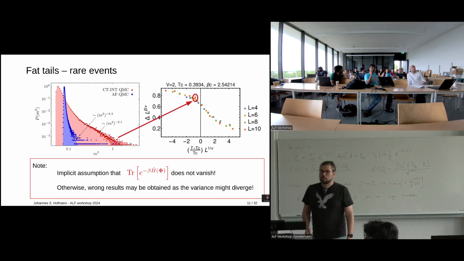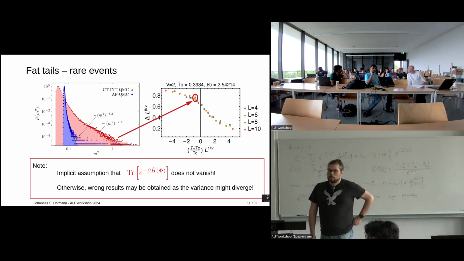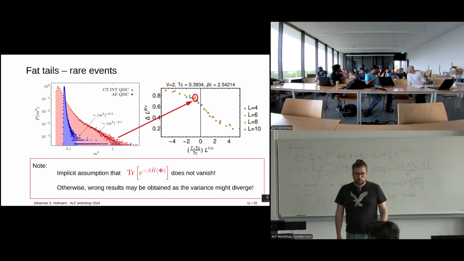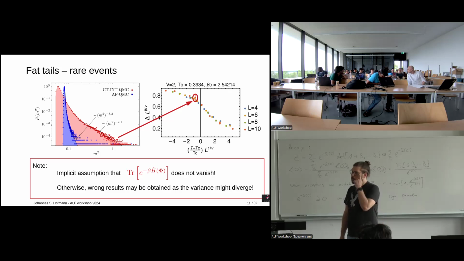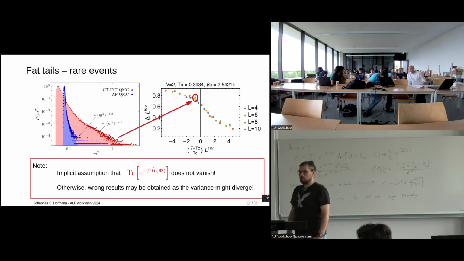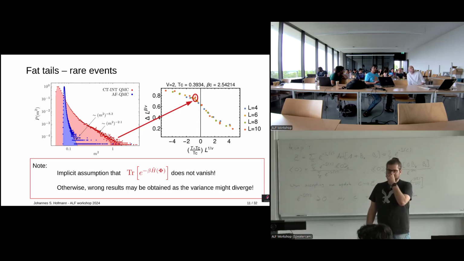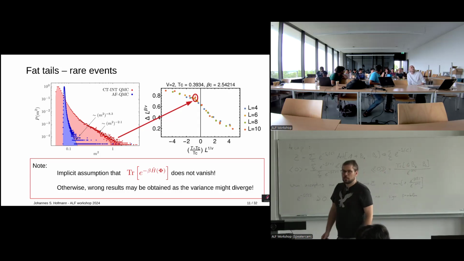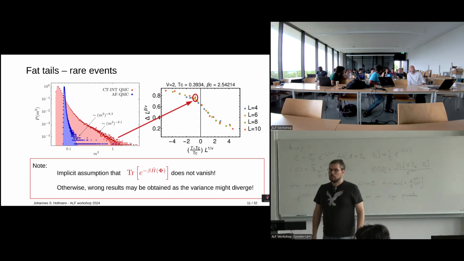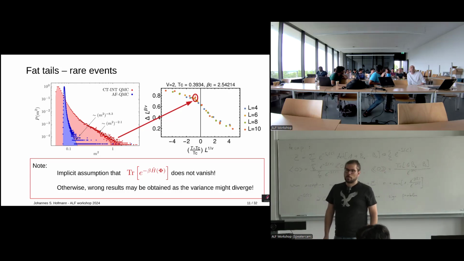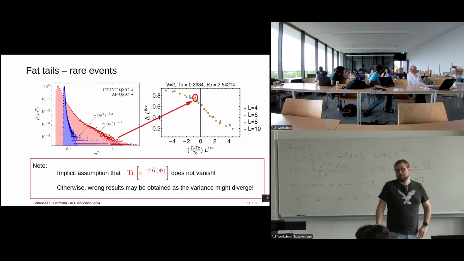I have one additional comment, which is along the lines of making your configuration space larger. If there is an observable you're particularly interested in, the simplest thing you can do is extend the configuration space to include your observable in it, because then it will definitely sample those configurations, which are no longer low weight. If you have a sign problem once you put in your observable, then that's an issue too.